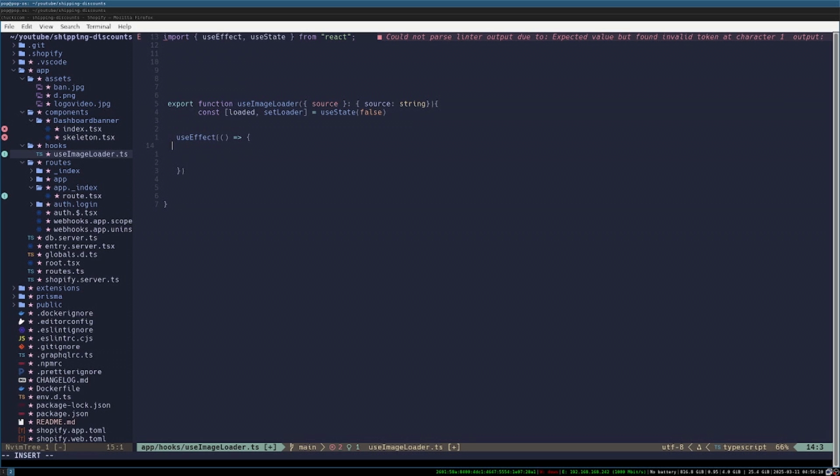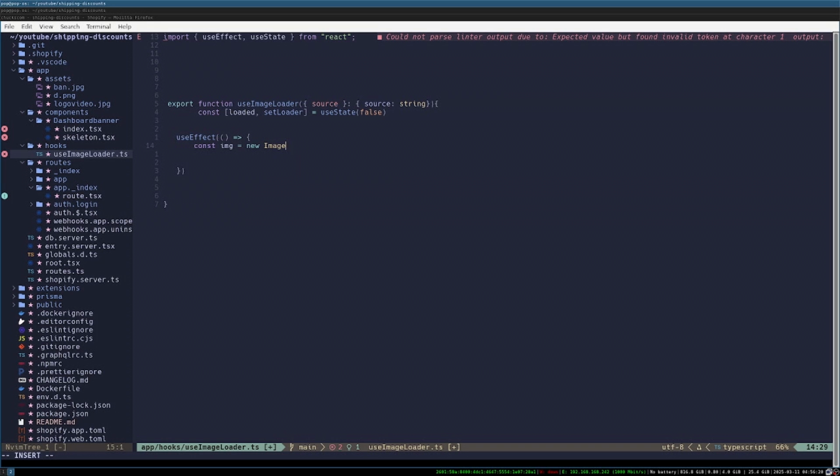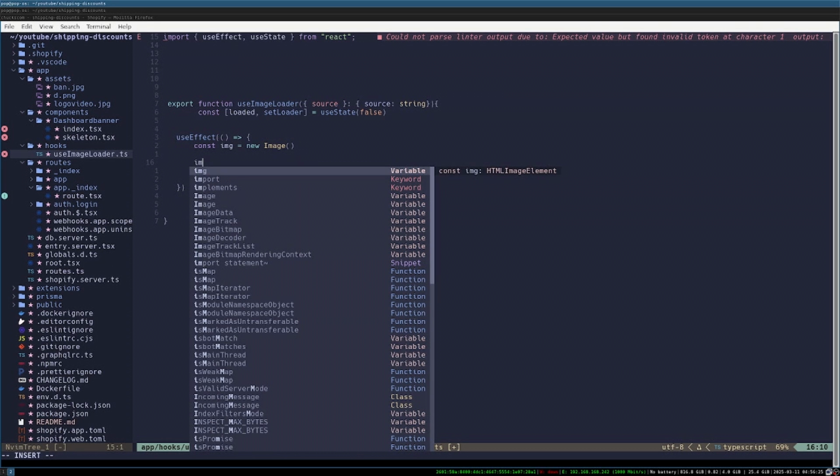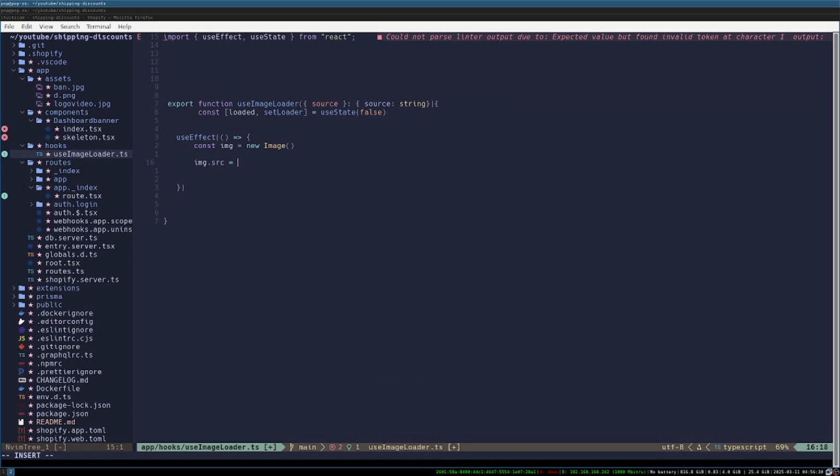Alright, so inside the useEffect, let's put the image in a nice variable here. Let's call it new image, and then we are gonna set the image source equal to the source.